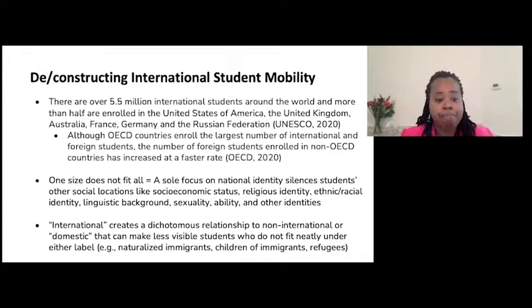Finally, how might we disrupt the international versus domestic binary or labels that we use on students that don't take into consideration the liminal spaces that many students occupy? These binaries leave little room for acknowledging student populations who live in between because of a transnational background, those without longstanding histories in one nation, and yet with what might be considered more permanent ties. Immigrants who become naturalized citizens, the children of immigrants, refugees, asylees, how do their experiences become less visible as we construct student demographic labels in overly simplistic or narrow ways?